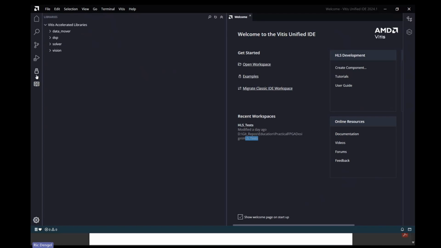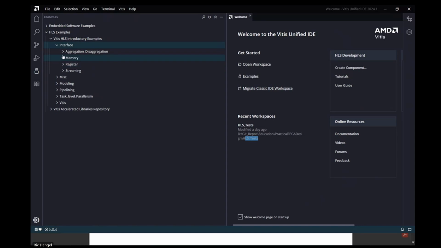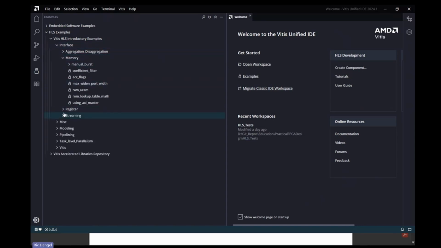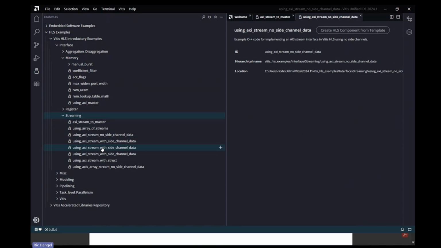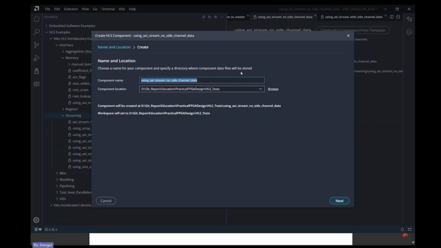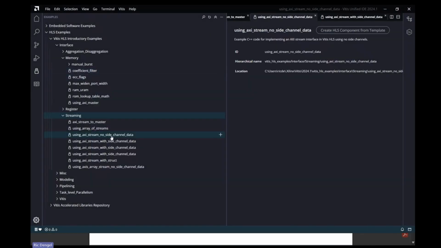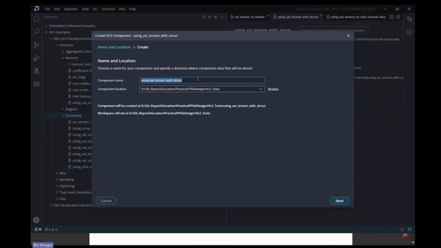There are also a lot of examples directly included. So if you do not know how to do anything, there are good examples which tell you how to, for example, let's go into HLS examples, interface, memory, whatever, or streaming. Then it will directly go into it. It will tell me how to do different AXI examples. And I can create the project accordingly. Basically, I go here into whatever it is, create project, and I will define the path for this, and then I click next. I have done this already, but I've not opened it right now. So let's. You have to create a new project. You cannot preview this stuff.